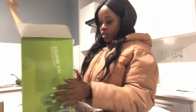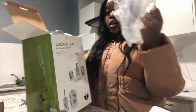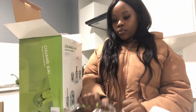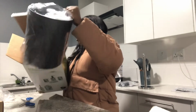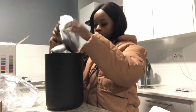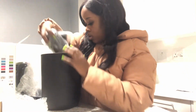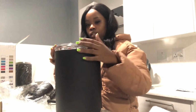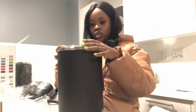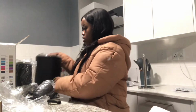Okay, this is a bathroom set. I remember choosing the black. Okay, so far it's giving. I believe that's for the trash. This is the trash. I love it. Ooh, it's giving. Guys, I'm so happy with my orders from Takealot.